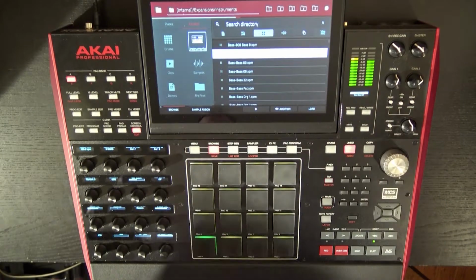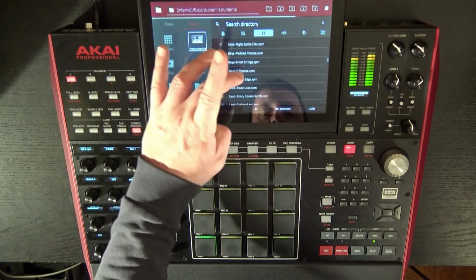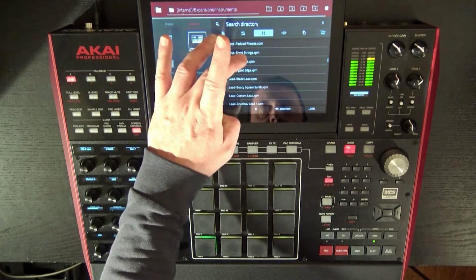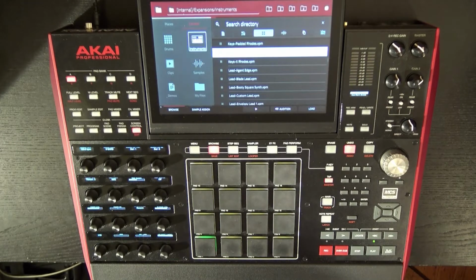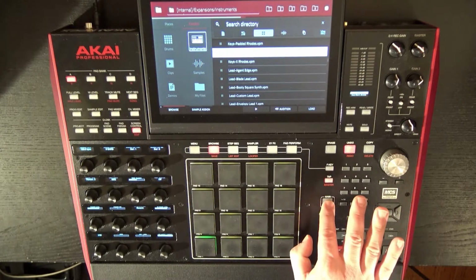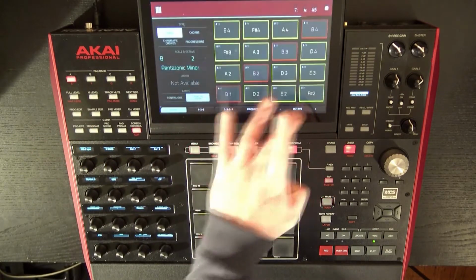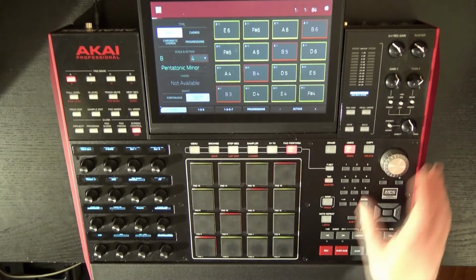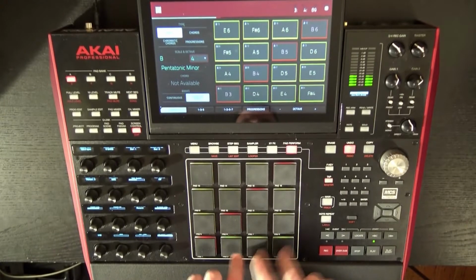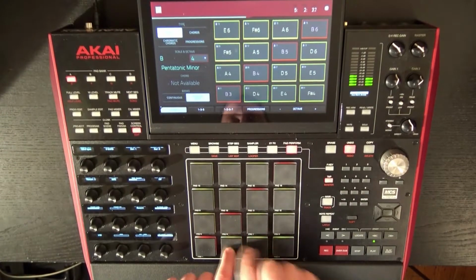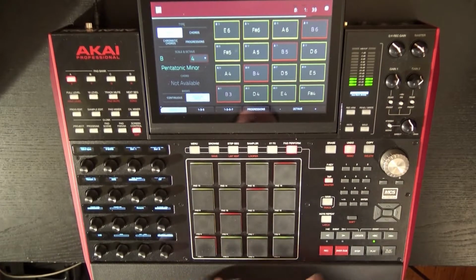We're going to go back to browse, and I'm going to do this. Let's go up to something. Let's do a little short strings. I'm not trying to make a hit, I'm just trying to load it down. So we got that in there now. Again, menu, pad, perform. I'm going to octave that up a bit. I like how that sounds.